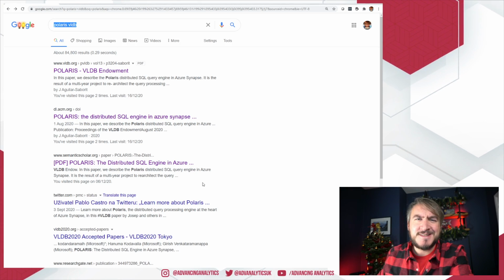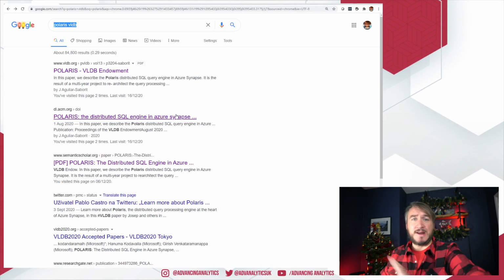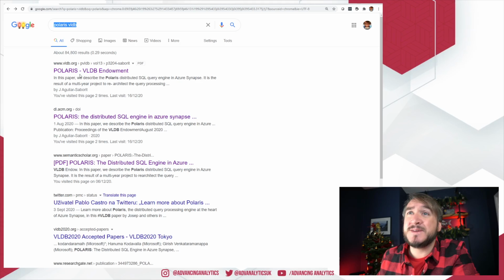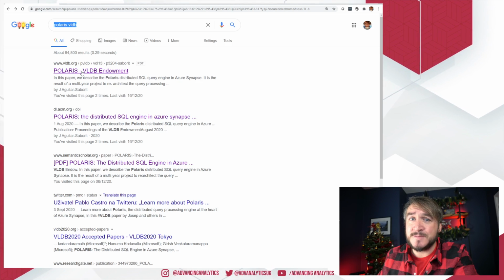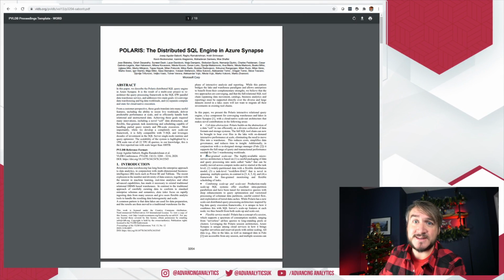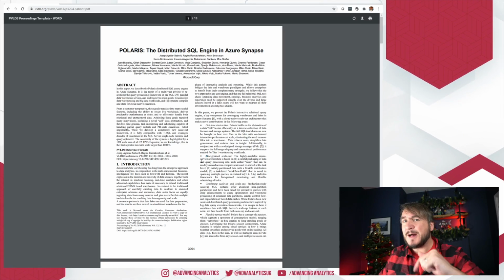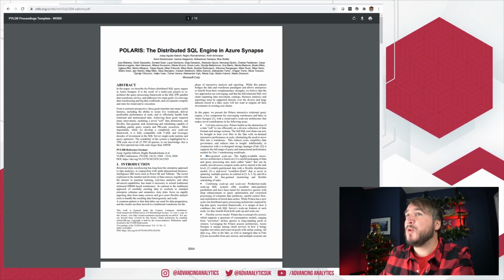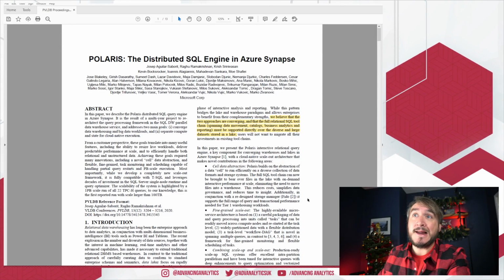Don't pay for it. I found one or two places where there's a paywall going, you too can get hold of academic papers. VLDB share all of their papers. So you've got the Polaris VLDB endowment, and this is the whole paper that I'm looking at today. So quick Google, I'll post the link anyway. But we're going to work through one I've made a few little highlights of.